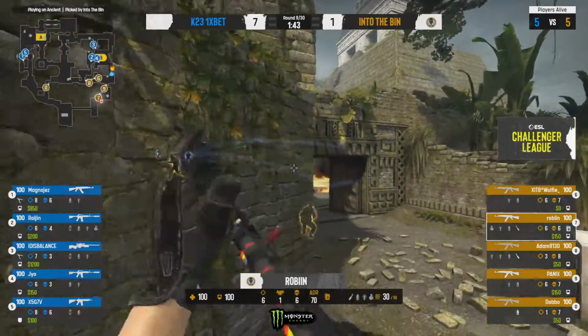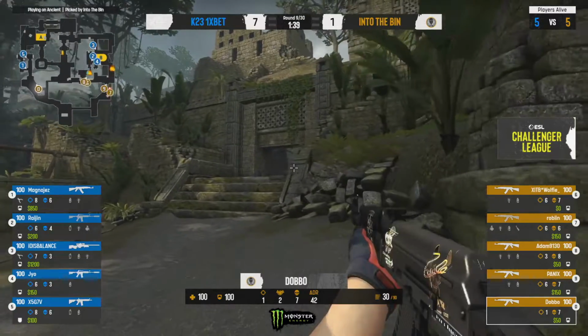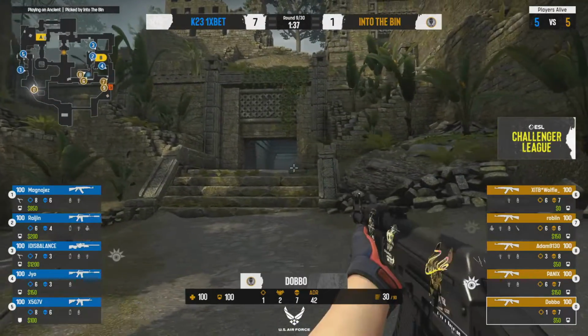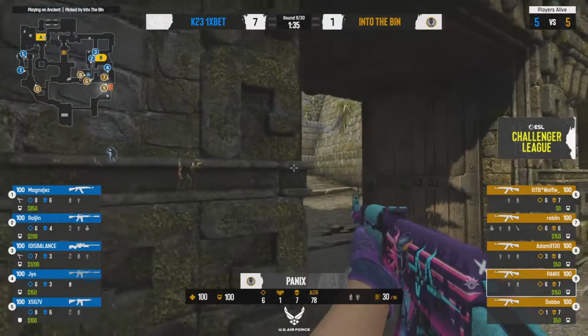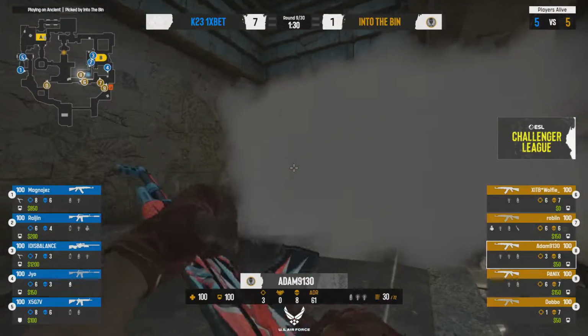Well, Molotov down. They wanted to go fast into this. That's going to be denied by the utility early on, so they'll settle. Flashbangs to keep them on notice. Now anticipating the peek in from Jo.